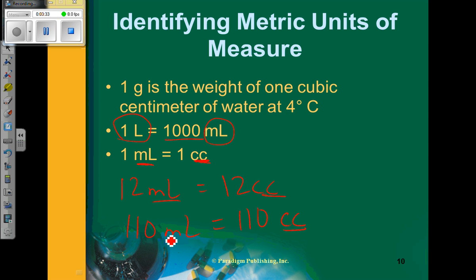Okay. This is a question I know that on some state boards they always ask, and it confuses people if they have not went over it. But one way to think about it is if it says cc's, think of it as also milliliters, because it has the same volume. Okay, so 110 milliliters would equal 110 cc's, cubic centimeters.